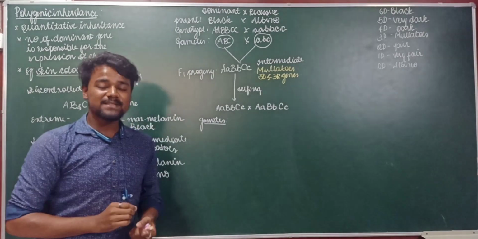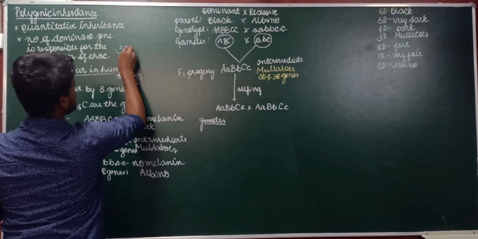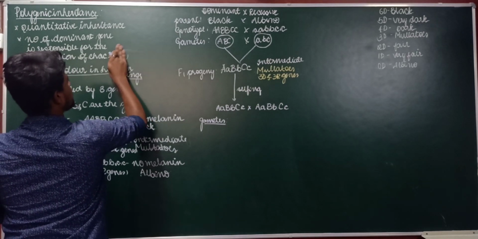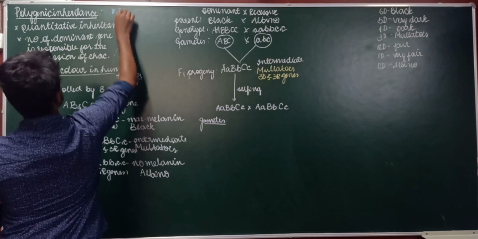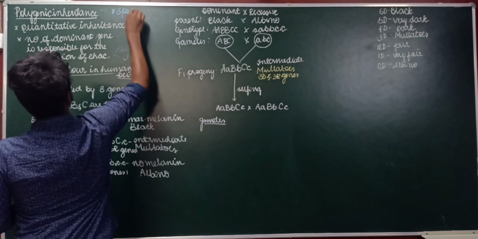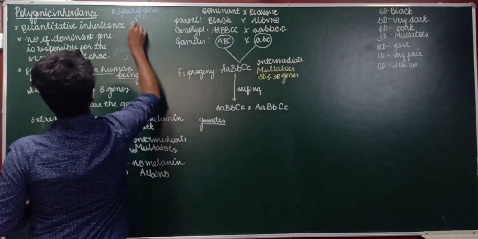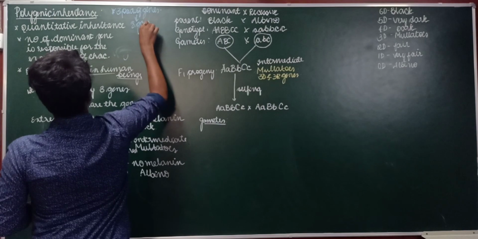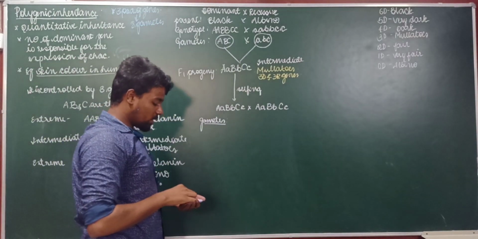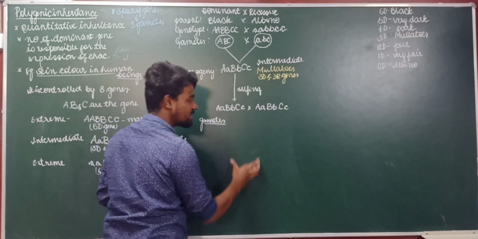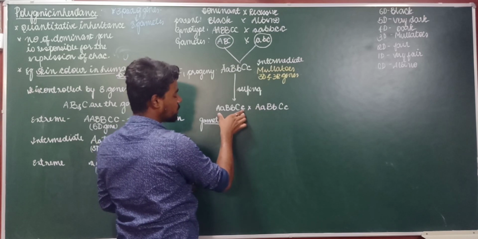Now we have to take the gametes. How do we take gametes if there are 3 genes? Please make a note of it. If there are 3 pairs of genes, then the number of gametes will be 8. There will be 8 gametes produced. Now, for one set I will write the gametes, since the other set is the same. I will write it only for this.